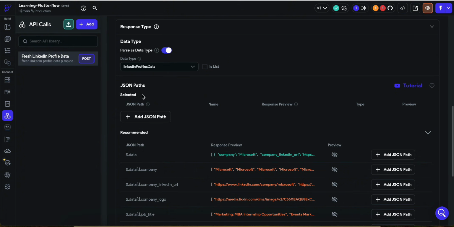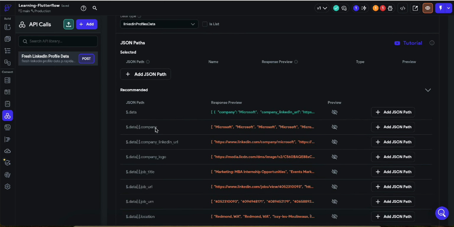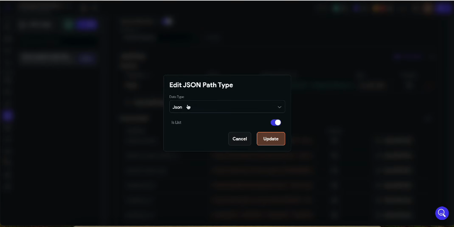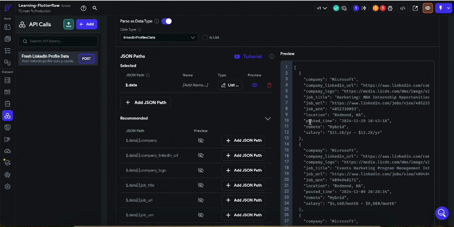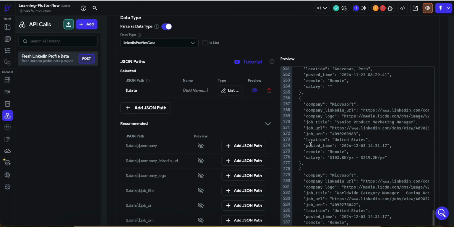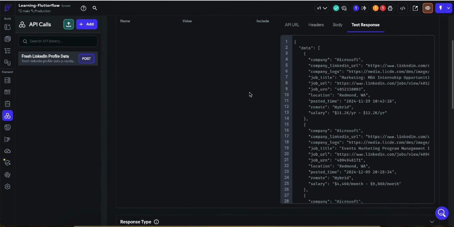And if you don't want to parse the data into the data type, you can also use it in another way. How can you use that? Let's suppose you want to show this data list, so you can simply add a JSON path, because this data list can only contain that. So you can see edit JSON path, update. Okay, so we only want to preview. Here you can see that this data path is only containing the list of profiles. It's not containing the message and the total, because we have extracted the specific data portion which we have here.